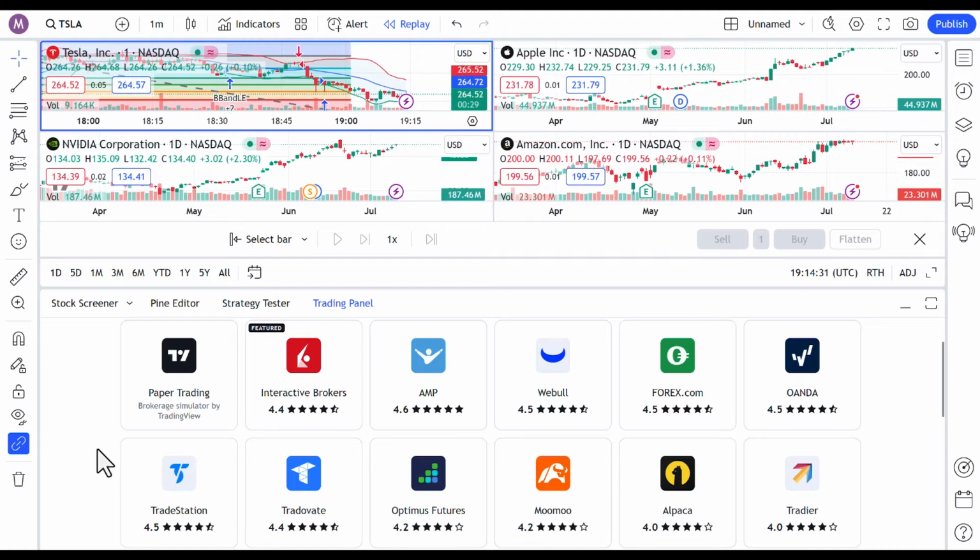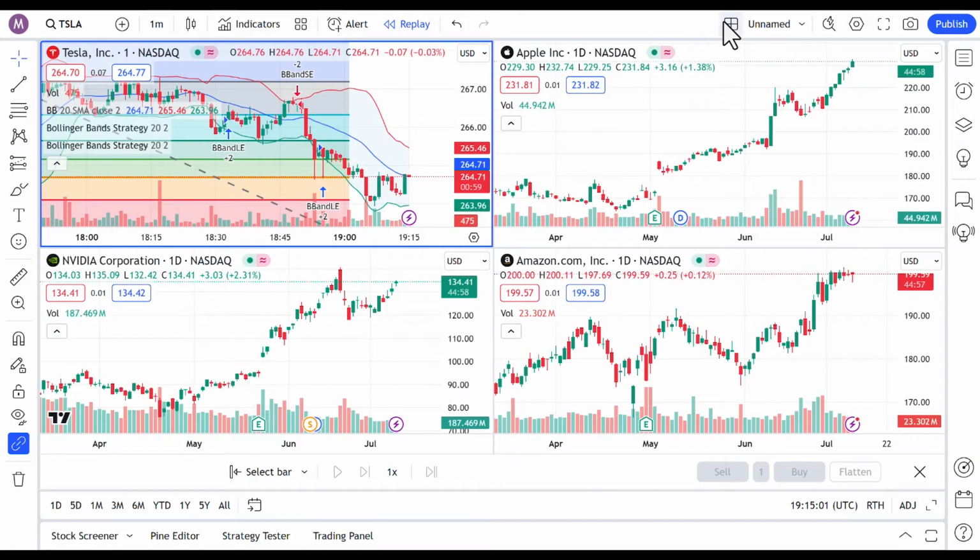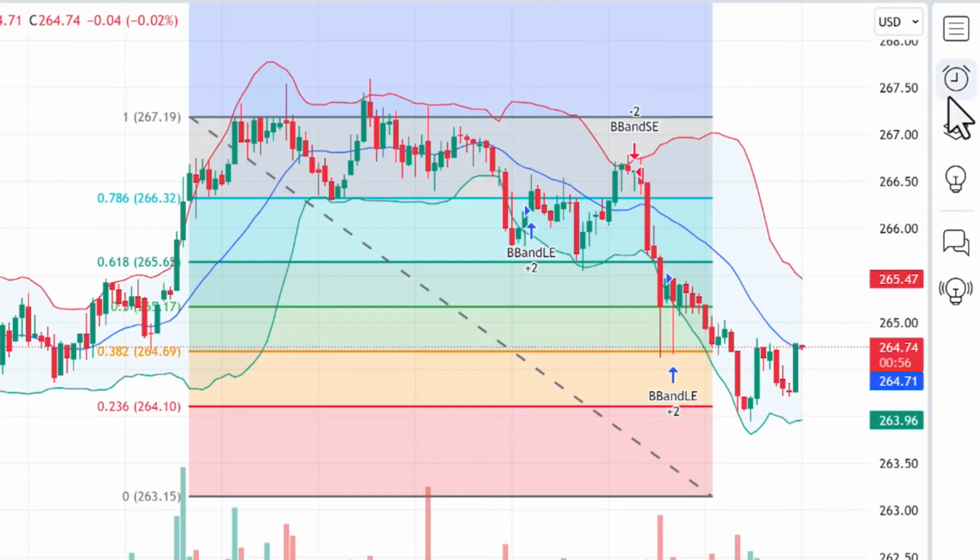One thing I will note is that even if you have an integration, TradingView never allows auto trading. So there is no algorithmic trading in this platform, which is going to be disappointing for some traders. TradingView has always stayed away from this. It seems to be part of the philosophy of the company that they don't want automatic trading. So then the final thing I want to show you in the trading window here, we'll just clean this up a little bit, are the alerts.